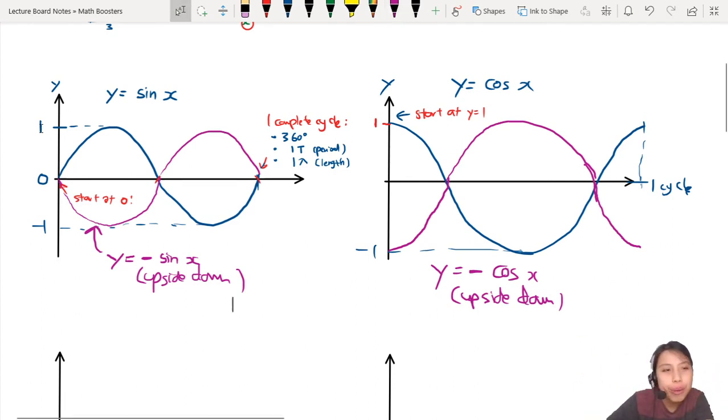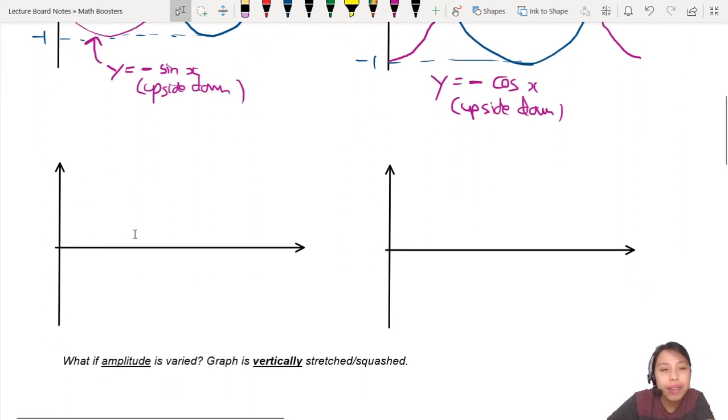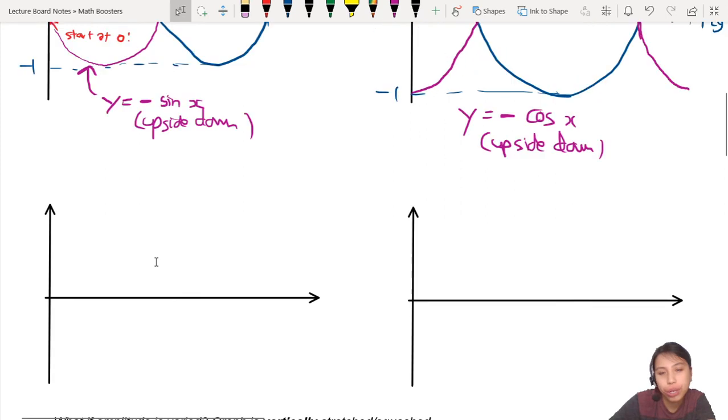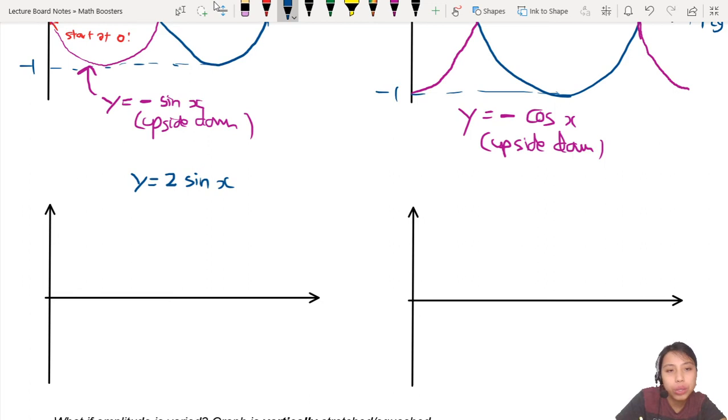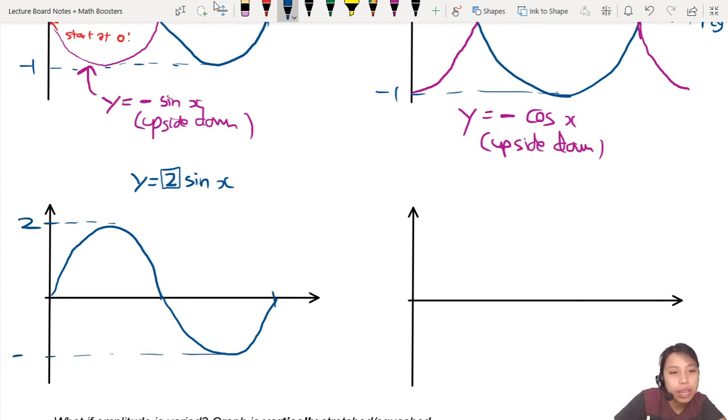There are more fun things we can do with the graph. You say, miss, the amplitude is 1. What if the amplitude is bigger? You draw bigger, lor. So how shall we increase the amplitude? Let's say I want to draw y equals 2 sine x, 2 times the amplitude. You see the 2 in front here? When there is a number multiplied by your sine function, it means now the amplitude is 2 times larger. So if you draw something like this, here can go up until 2 already, here can go down until negative 2, because 2 multiplied by 1 and negative 1.